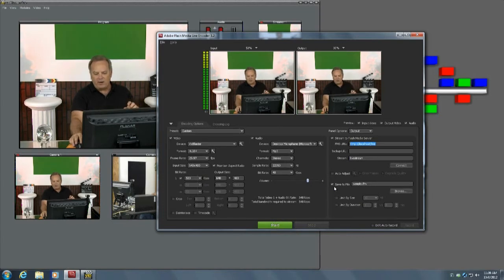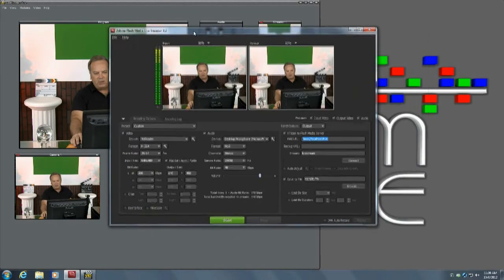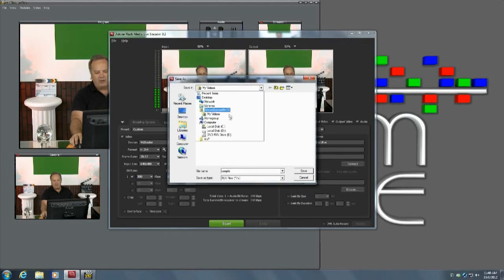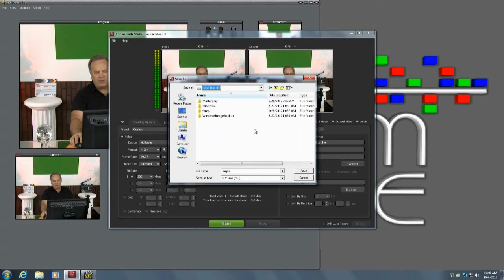Another thing to be aware of when you're running the Adobe Flash Media Encoder is that by default, you can see down here this little checkbox. It will save a copy of the Flash streaming file to wherever you want to save it. I would recommend saving it to your recording drive, which is usually the D drive in this case. You can put it into a temp folder if you want to have that Flash file. And the advantage to that is once you get done, you can immediately upload this to a server for video on demand, for your VODs.